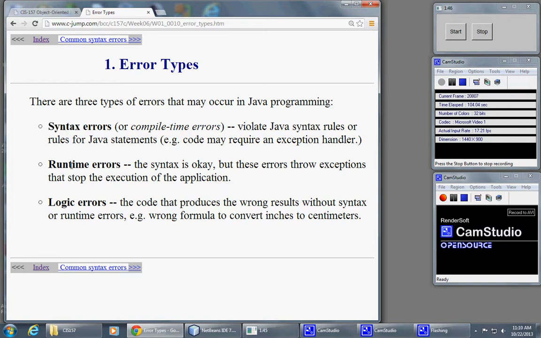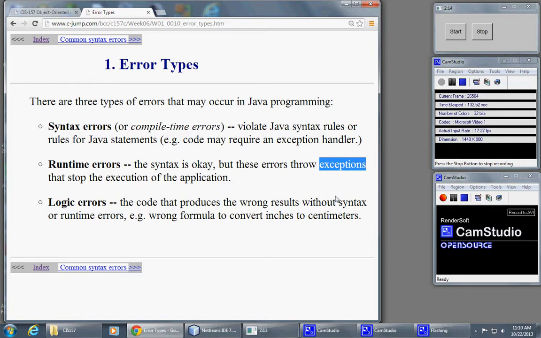Runtime errors is when the syntax is okay, but errors throw exceptions. Typically, those types of errors are somewhat more difficult to fix. But when an exception occurs, it typically points you to a place in the program, showing a program stack, showing you exactly where the problem has taken place.